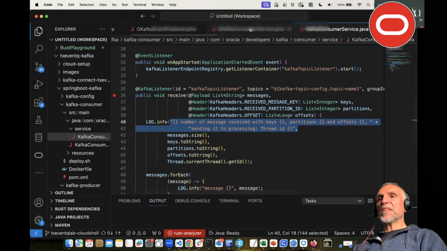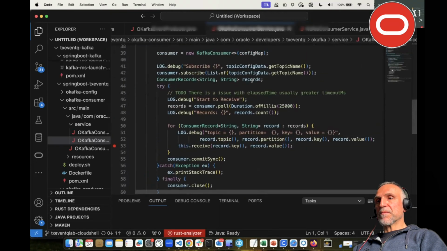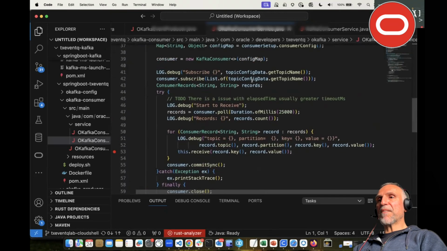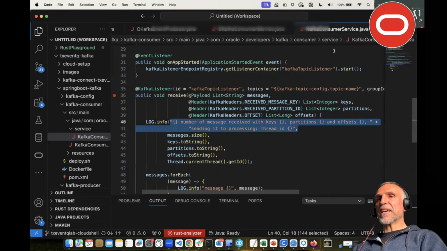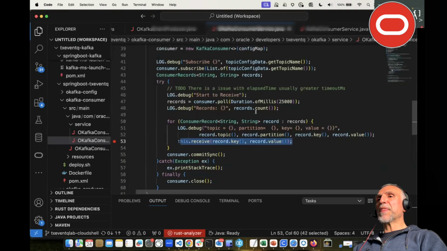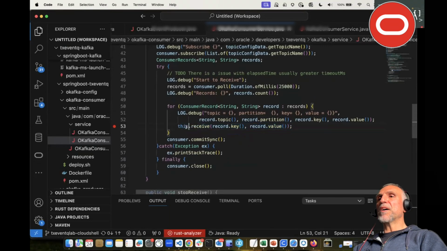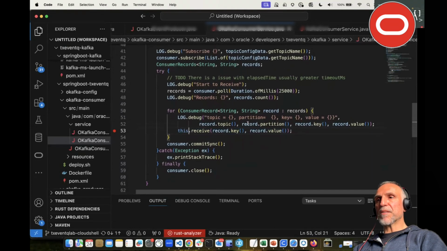And if we take a look at the OKafka counterpart, you will see that we have consumer records here, and here we're doing a for loop, and some sort of polling to actually receive the record and the message. So the only difference here is that we are not using a listener like we did here. I think that's supported, but the implementation here is not using a listener, but going into a for loop of available records and receiving the records.